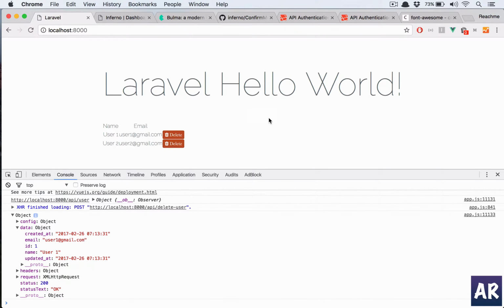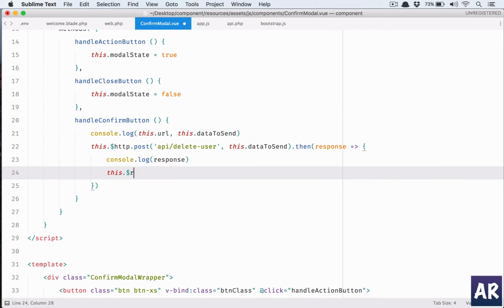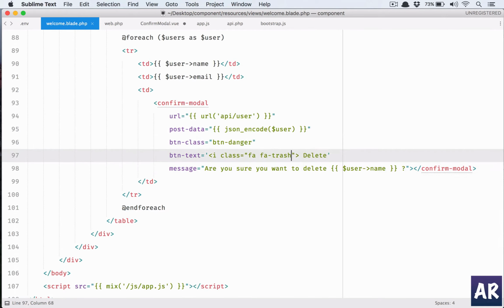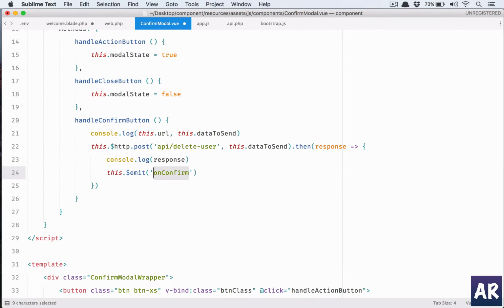So what we will do is, on this success, I'll do an emit, this dot emit on confirm, and then in here, I can have something like v on, okay, and what is the event name?